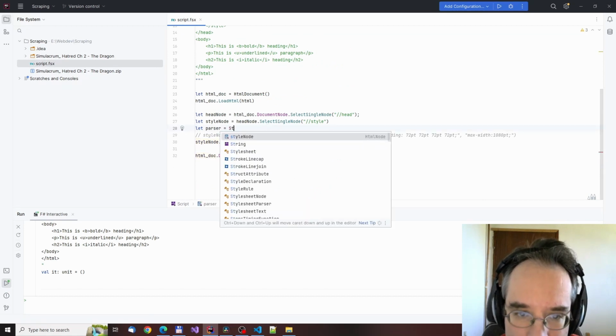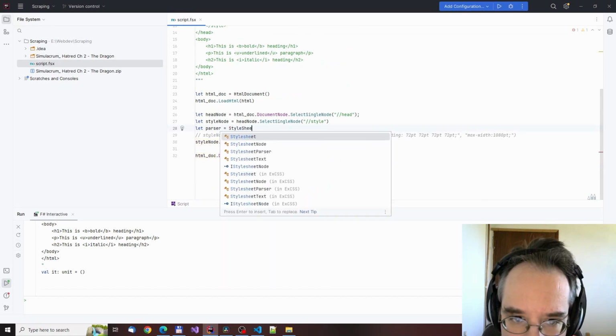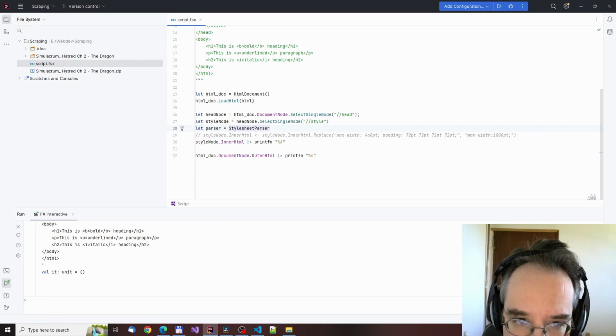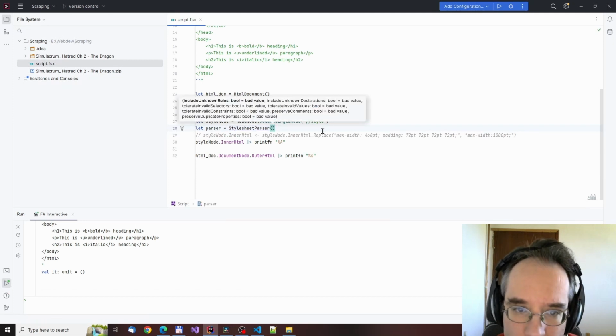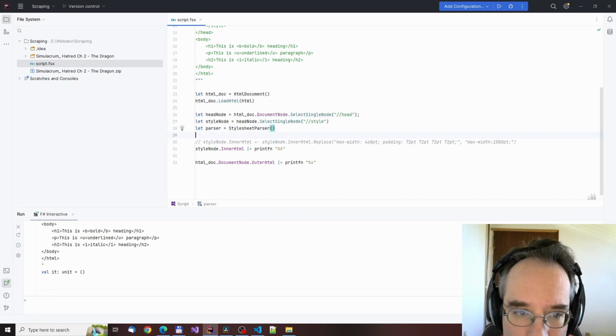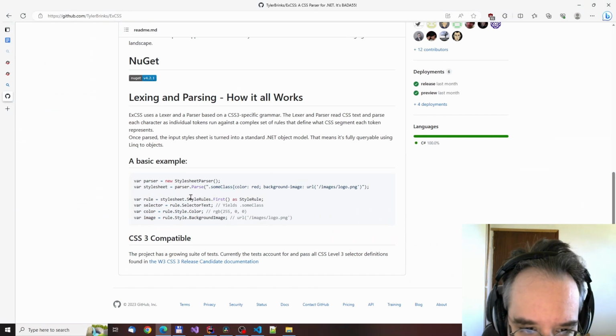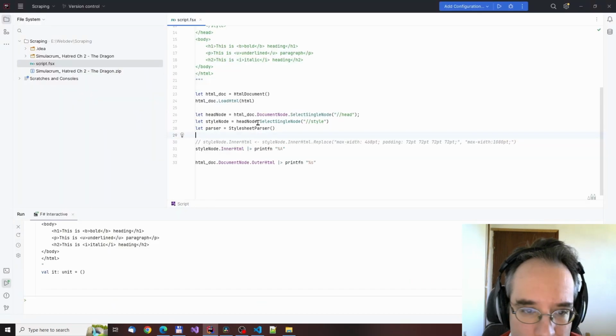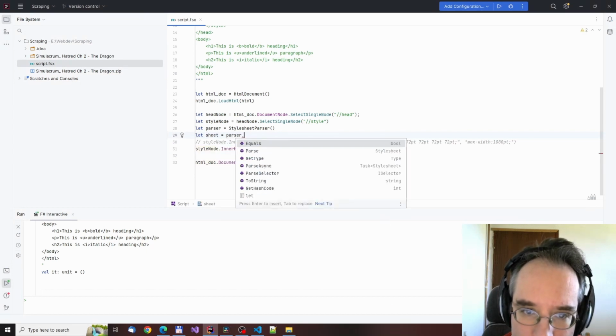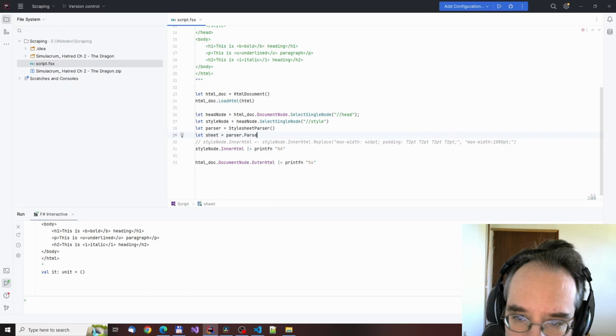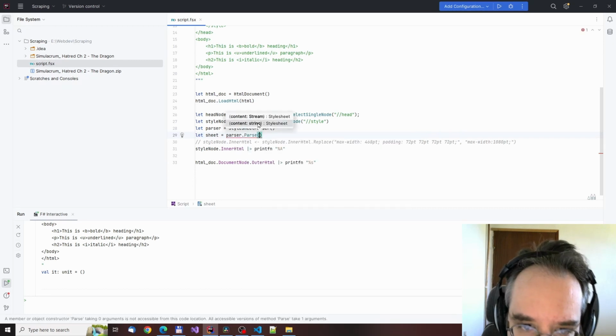Then style sheet parser. Oh, then yeah, we don't have to do anything here. We just have to parse it. Parser parse style, load inner HTML.